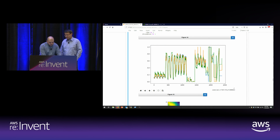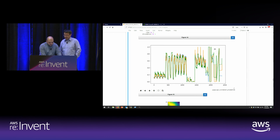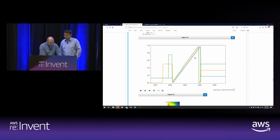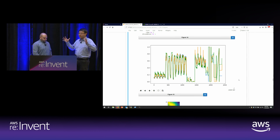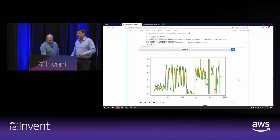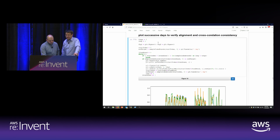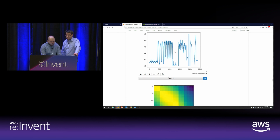And then there's other things too, like I think this is the external humidity. And then we have another indicator variable here that basically shows you what hour of the day it was, and what day of the week it was. Essentially, this is the input for the autoencoder, where you're concatenating all the stuff together and passing it through the neural net. Typically, the autoencoder would only see a single one of these, and I'm just showing you three so you can see the diversity over multiple days. This is the kind of thing that the autoencoder would be getting as input.